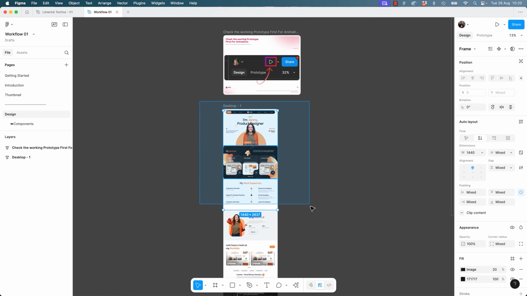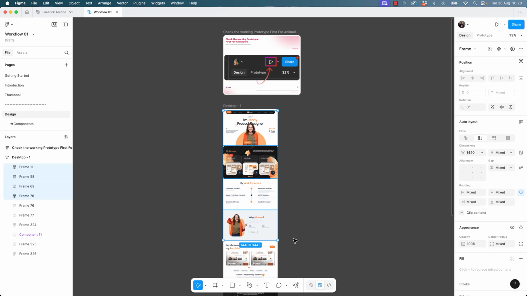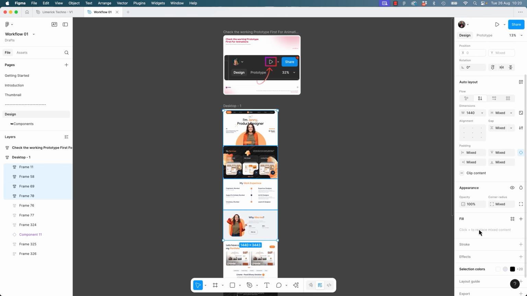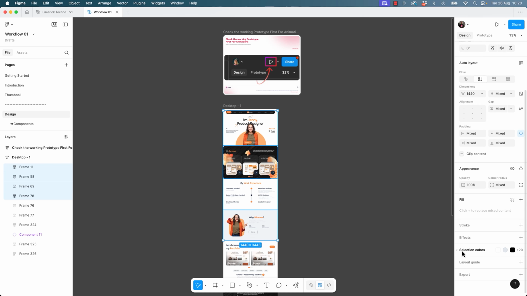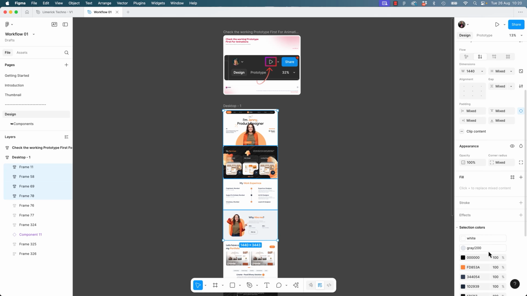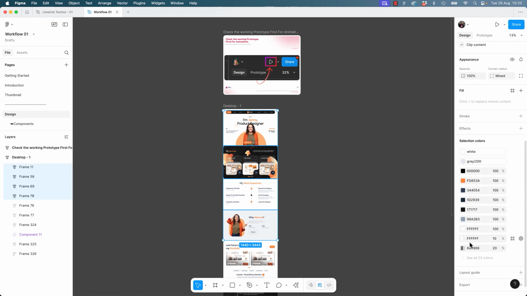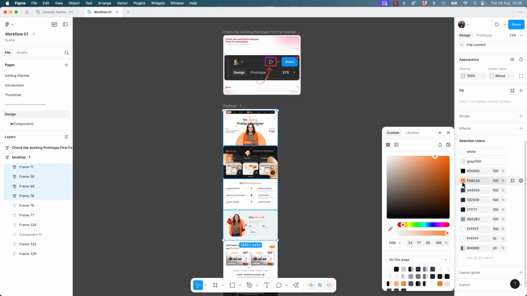What you can do though, one of the easy ones, is to select a whole chunk of stuff, and over here, instead of playing with a fill, because you've got mixed things selected, obviously you've got loads of things selected. What you can see here under selection colors, if you've got a lot selected, there might be a little drop down like this, but you can see here are all the colors inside of there. There is my primary color or my accent color. I'm not sure exactly what they've called it. Actually, it has no name, just got the hexadecimal number. So we can click on this and say, actually, I would like you to be green or blue.